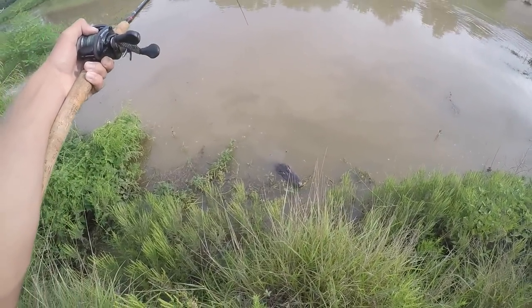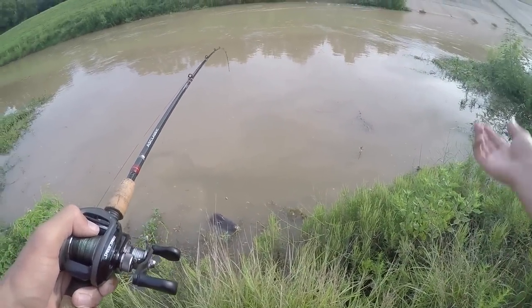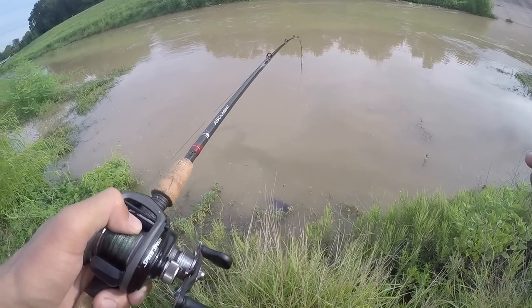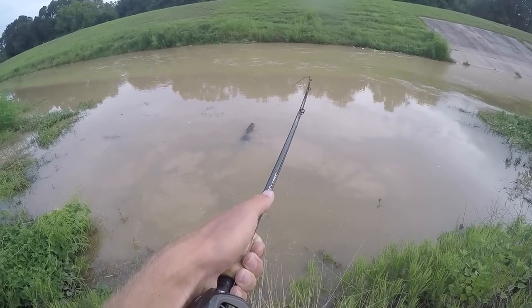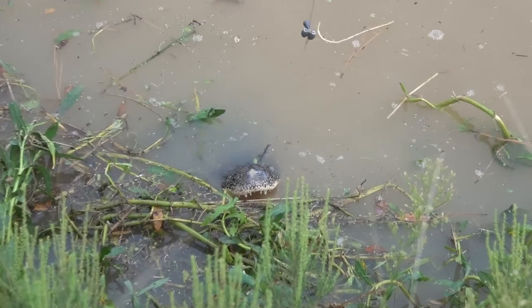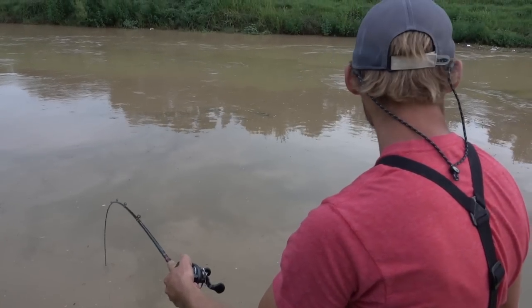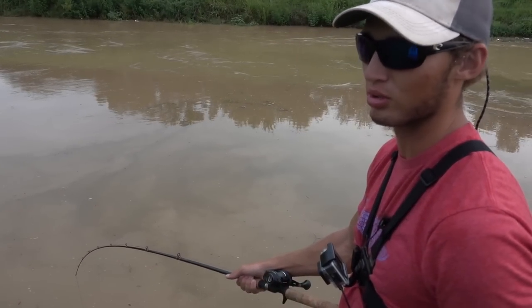Do you all see this? Look at that gator. Do you have a rope in your car? No. Oh my gosh, so we're on the bayou — threw out my bluegill, let it sit for two minutes, and it started freaking out, then line went slack and I thought I had a big catfish on, a big flathead. It's on my GoPro — oh dude, that's so cool. How does this happen? That's crazy. There's our dinosaur for the weekend. I am not the gator whisperer, so we're not going to risk catching them and trying to take the hook out. We're probably just going to cut the line as close as we can — it's a small circle hook so he should be fine.